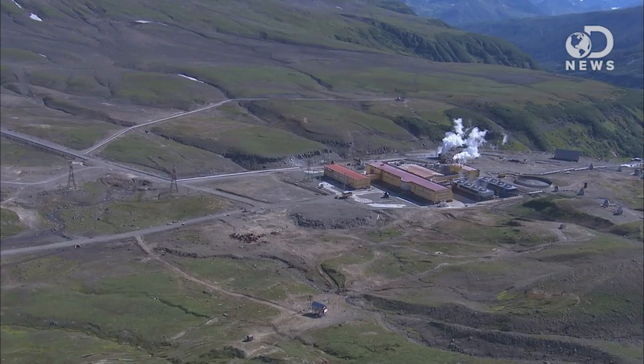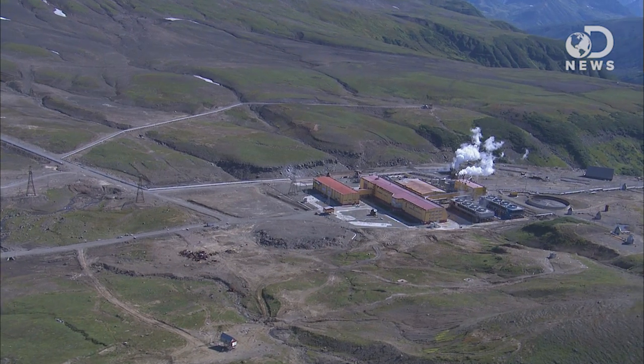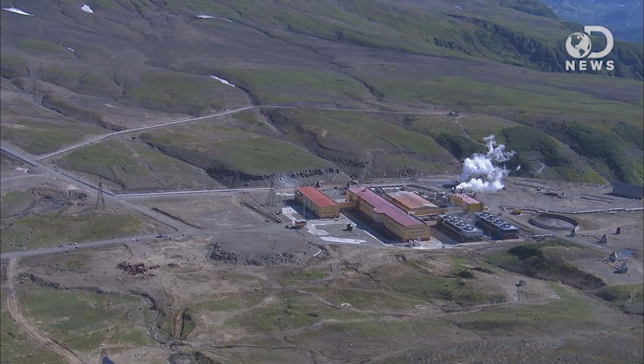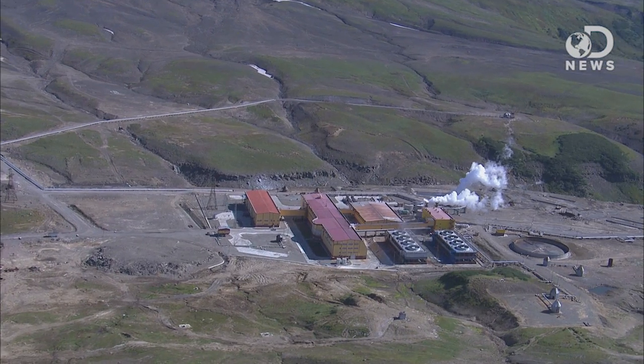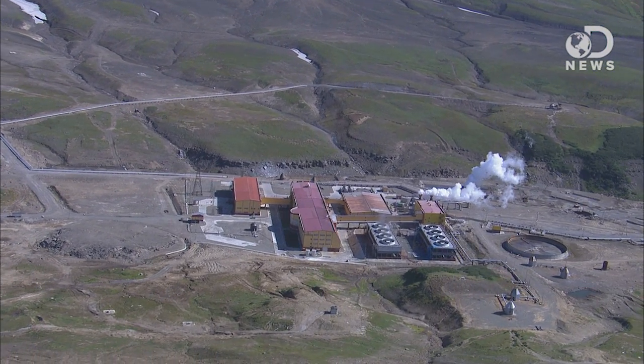Though this was more of a science experiment, it's a proof of concept for other magma-enhanced projects in the future. Geothermal is still relatively tiny in the grand scheme of energy usage. According to the Geothermal Energy Association, nearly 700 geothermal power projects are happening in 70 countries around the world. And new geothermal power has come online in Oregon, Nevada, and Utah last year — but not in Michigan.